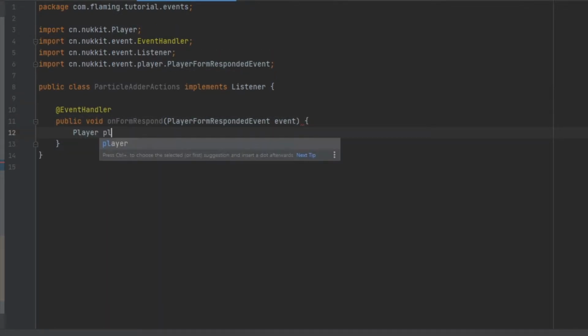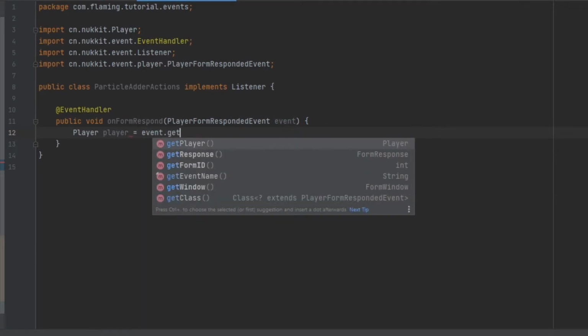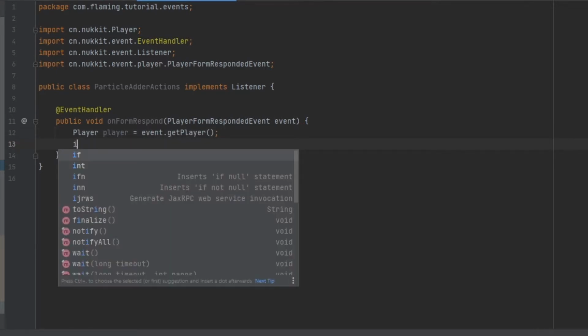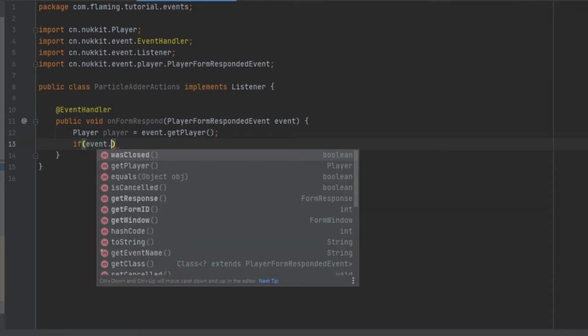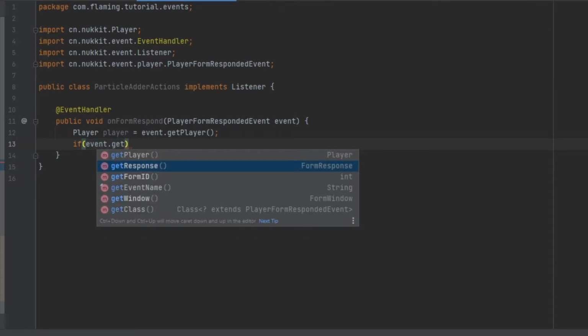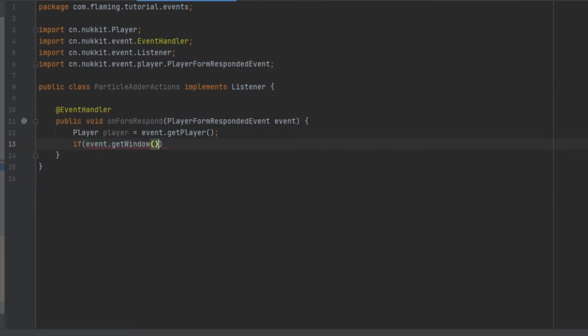Do player is event.getPlayer. We'll check if the event form event.get window was closed, and if it was, we should return since the player didn't input anything.